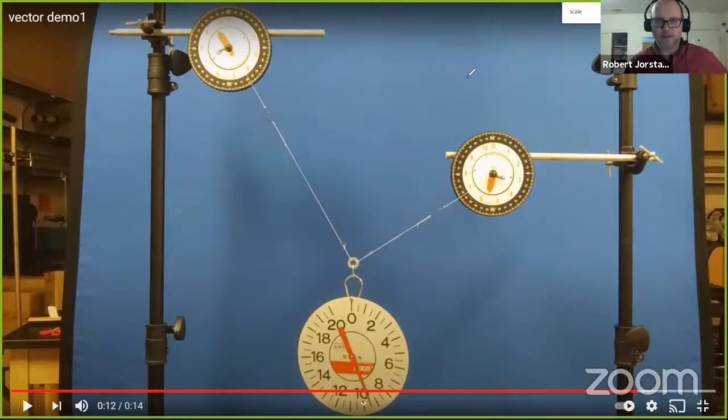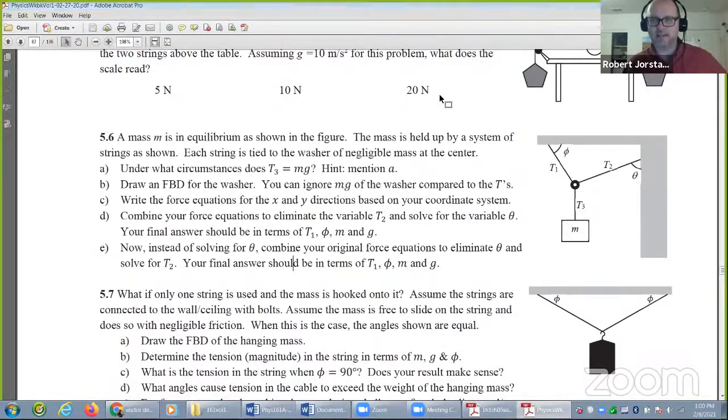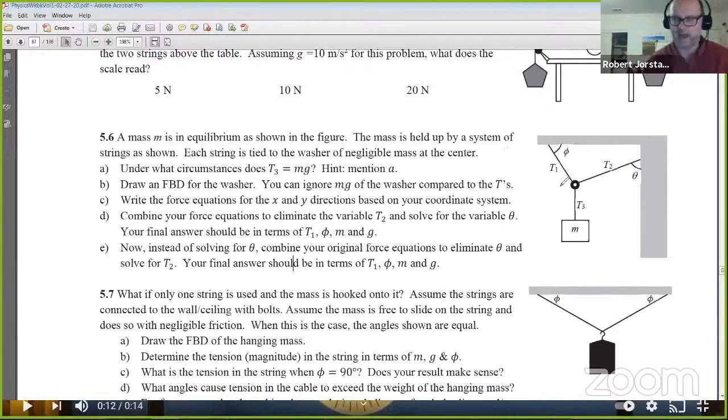The numbers appear to not make sense. That's okay if we start doing vectors. So going to here, the idea is we cannot think of these tensions as magnitudes and add up the magnitudes only. We need to do this as a vector, and this is a vector. So I think in this problem, we had about 60 degrees here and about 35, or maybe this was 55 degrees or something like that. And I think this was actually closer to 58 degrees.